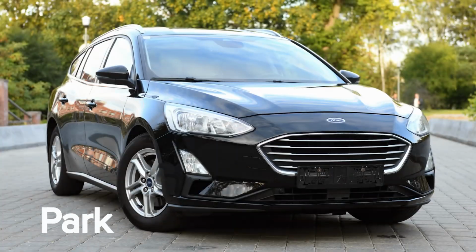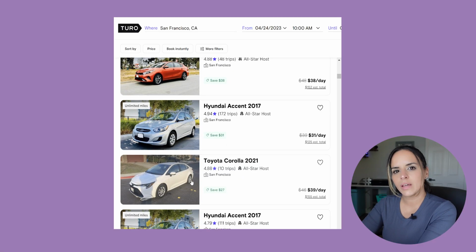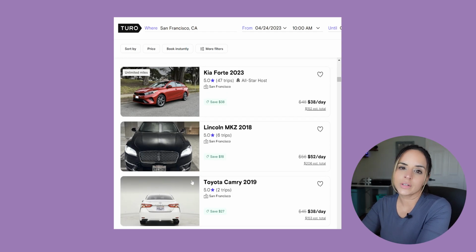So those were the Turo tips. Some tips that I can add to that is to try to have a nice background. If there's maybe a beach near you, a park, a nice hotel or community entrance, and if you want to get some ideas, just go ahead and open Turo and take a look at some of the other pictures that come up that catch your attention. Okay, so if you're ready to go, then let's get started on the step-by-step creation of the account.